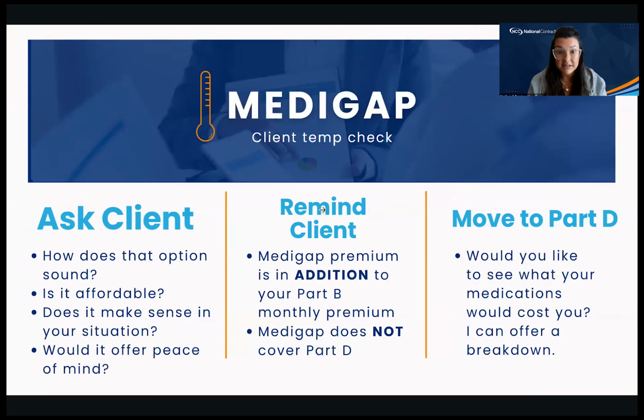Remind the client that the Medigap premium they pay every month is in addition to their Part B premium, and remind them that Medigap does not cover prescription drugs. They're going to have to go down that rabbit hole. So at this point, now we're going to move on to the Medicare Advantage option.